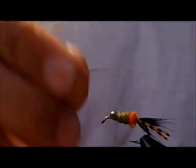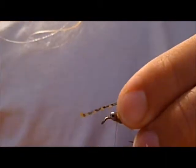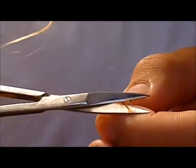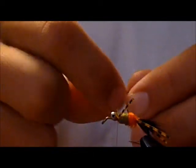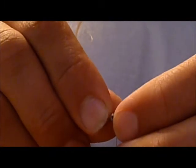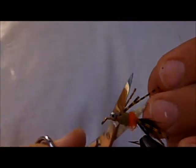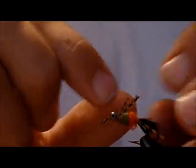Now I'm gonna take some more Sili legs. I'm gonna tie these in right behind these eyes. And that's just one I've doubled over, and I'm gonna trim these up so they're even. Now I'm going to take another strand, do the exact same thing. Trim that off. Just kind of mess around with them, get them in there better.